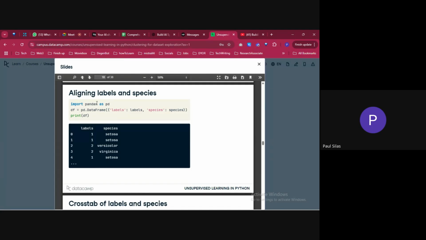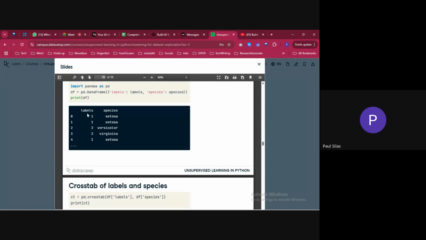Now, you import pandas as pd, you create a data frame using the labels on one side, like creating the labels for a column, then having the species on one other column or feature. As you can see here, the first data point was classified under cluster 1, which is a Setosa species.